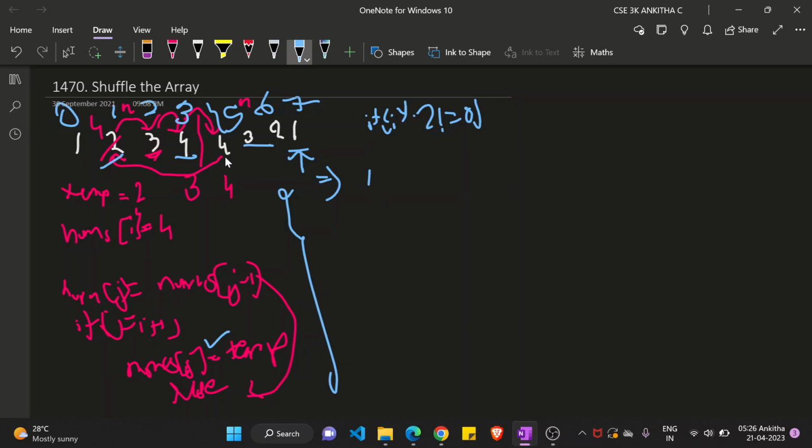So this operation will give the resultant array as 1. Then 4 will be shifted here. After that, 2 is stored in the temp variable, let's say. And 2, 4 will be shifted here, 3 will be shifted here. So it will contain 2, 3, then 3 shifted one position, 4 shifted another position. Then the other remaining elements will remain as such. So 3, 2, and 1.